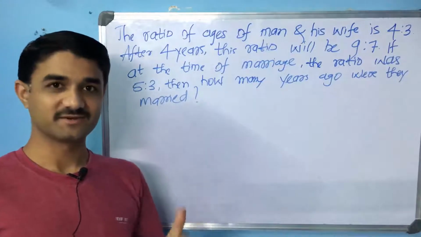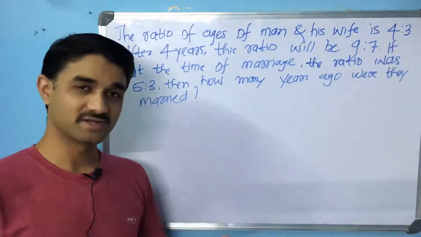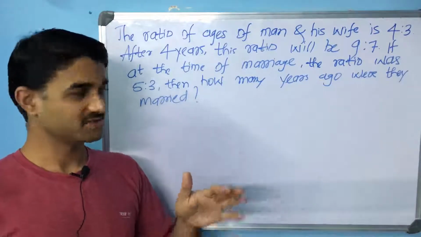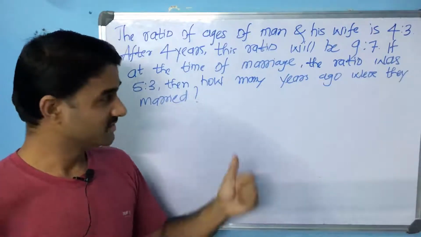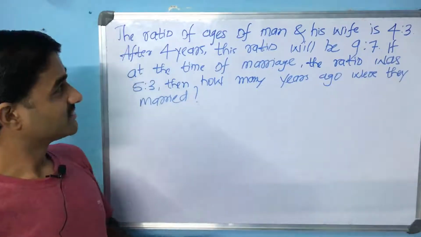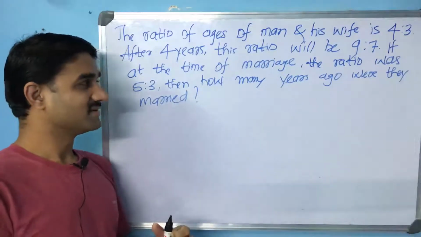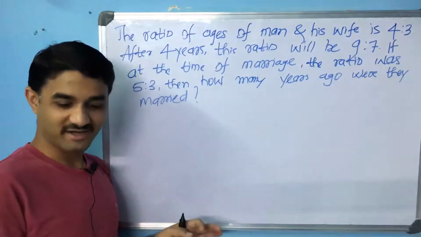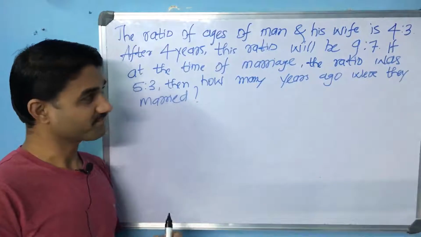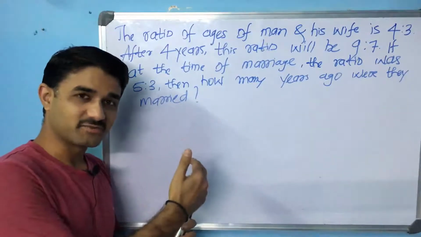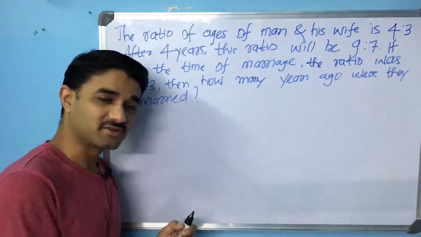In the 39th video we studied the fundamentals of problems on ages, and in the 40th video. In the 41st we studied one typical problem. In this 42nd, another typical problem. This is again a beautiful, very interesting and very enjoyable problem I found from Agarwal. And with this we will end the basic part of problems on ages. We will proceed with another topic of reasoning.